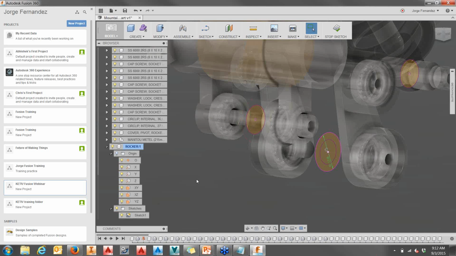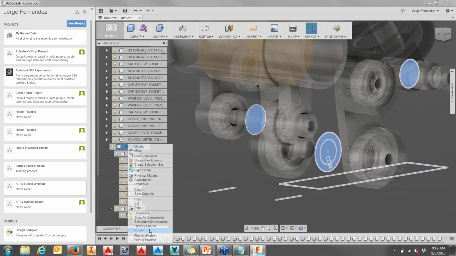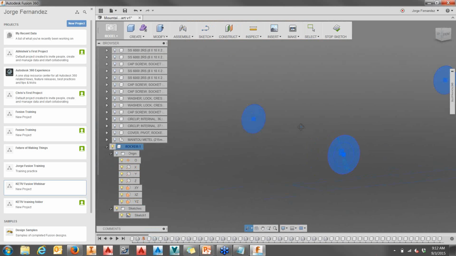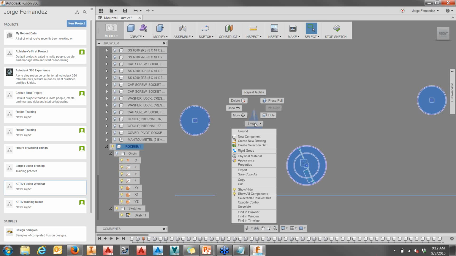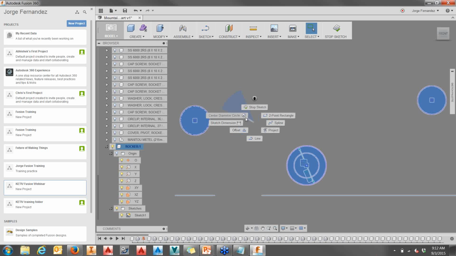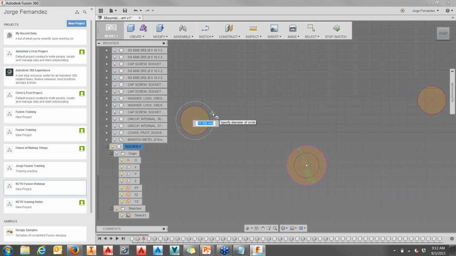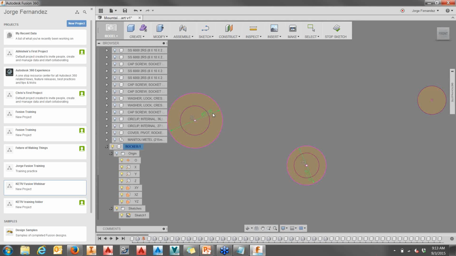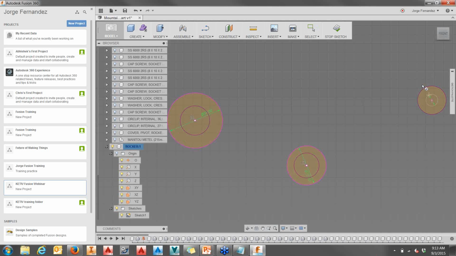Okay. And we're going to go ahead and draw some geometry on here. In order to do that, let me just isolate this part so it'll be a little easier to look at, of course. I'm still in the context of the assembly, but I can start designing on here. To get to my sketch tool, as I mentioned, I can just quickly right-click, get to sketching, and get to the tool that I need to draw a circle on here, for example. And I still have all my snaps on here. I can still type in the dimensions as you might normally be used to or expect out of a modeling tool. And repeat the same command to be able to make the other one.